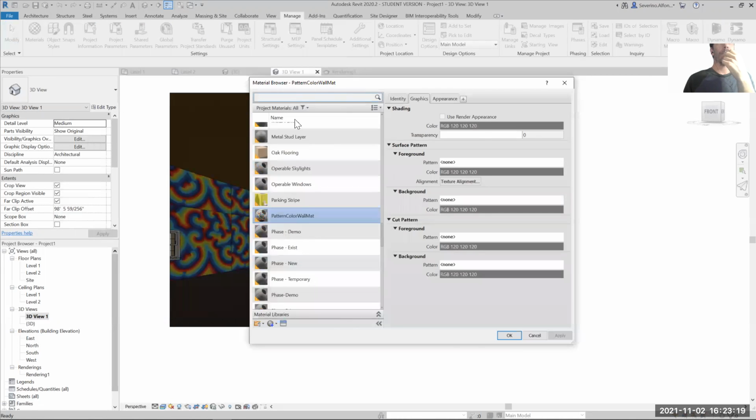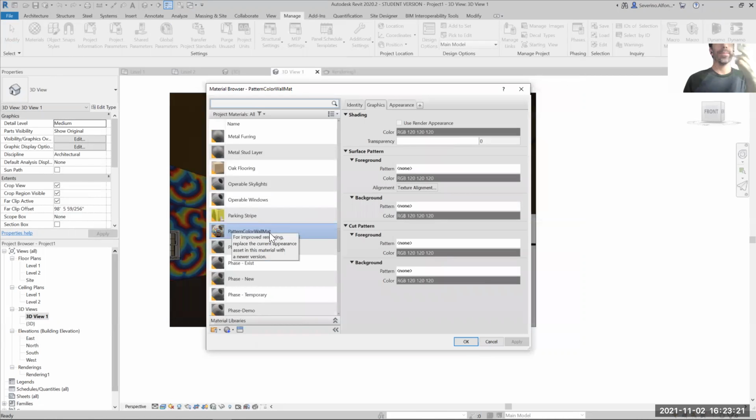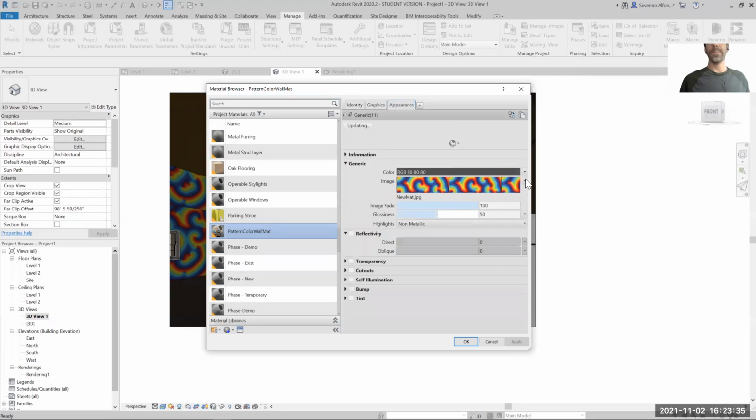By the way, Ron, you should always name things a little bit better than your professor does, because if you don't see it in the list, you're gonna have to search for it. And it's always good to have logical naming so you can search logically, because otherwise you're not gonna find what you want. So appearance, edit image.